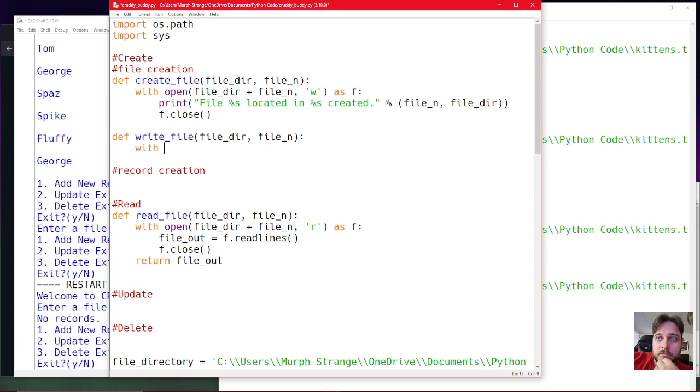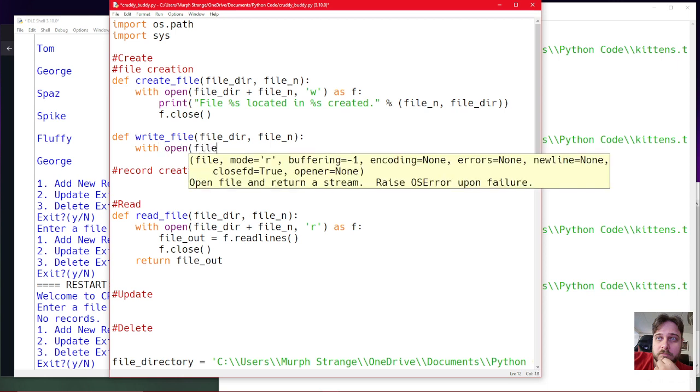With this one, the file technically already exists, but we're going to overwrite it with new data. And I want it to work where it takes the entire list of records that we're already working with, and just rewrites that to the file.